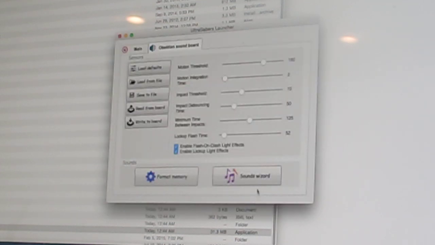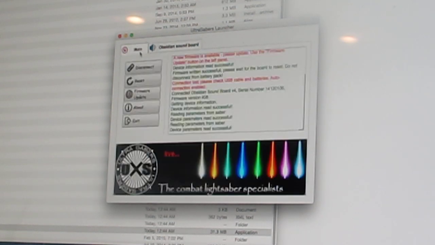So once this is done, you just hit write sounds, and it's actually going to go through the process of writing it to your soundboard, very similar to how we did the firmware. And that's pretty much it, guys. We wanted to make this as simple as possible with as many features as possible. So again, we got the multiple sound fonts. We got the ability to format your memory and adjust the number of banks that you have. We have the multiple sound fonts, again, all with the push of a button, all the same sensitivity and motion adjustments right here. And it's all right here.